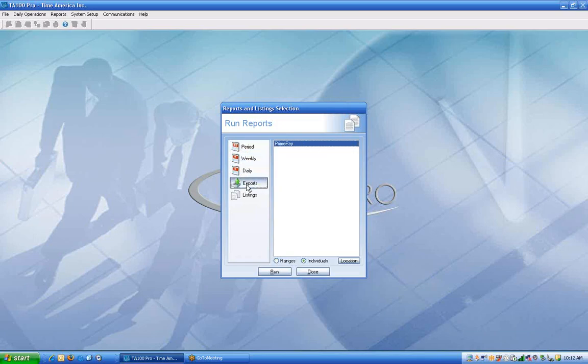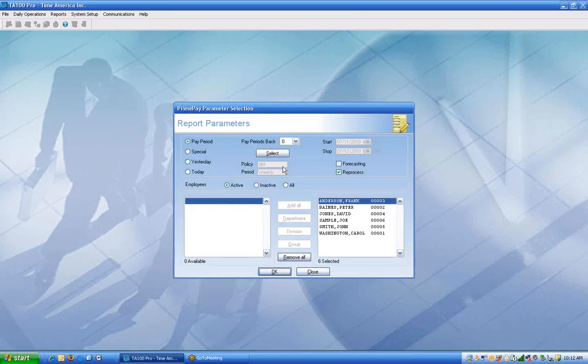Exports, no difference there. You still have to walk through the same parameter screen to create the export file as well. The only end result is, instead of it being a report, this is always in file format, because this is the file that, one, your end user is going to send to their payroll vendor, or two, they're going to upload it online for themselves. Click Run. I'm going to just take this back to the previous pay period, because typically when you create an export file, you have already moved into a new pay period. So the pay period that you are exporting is that immediate previous pay period.